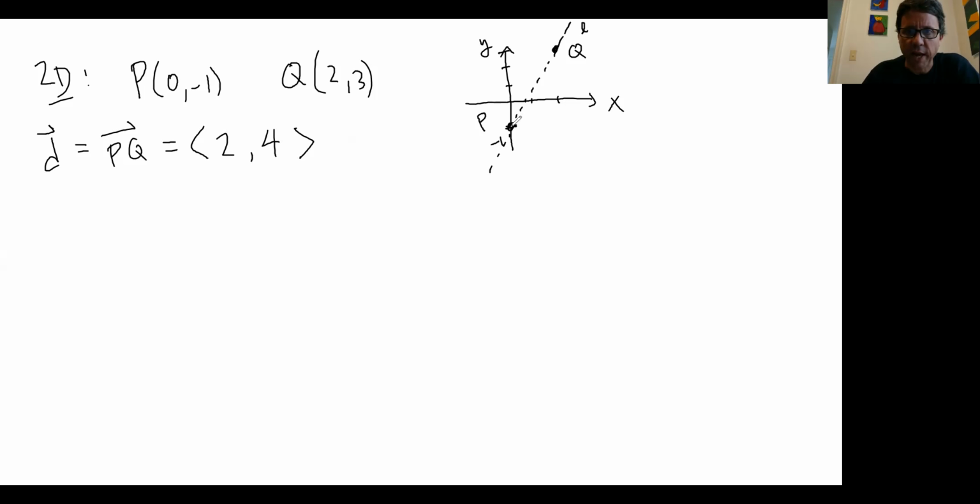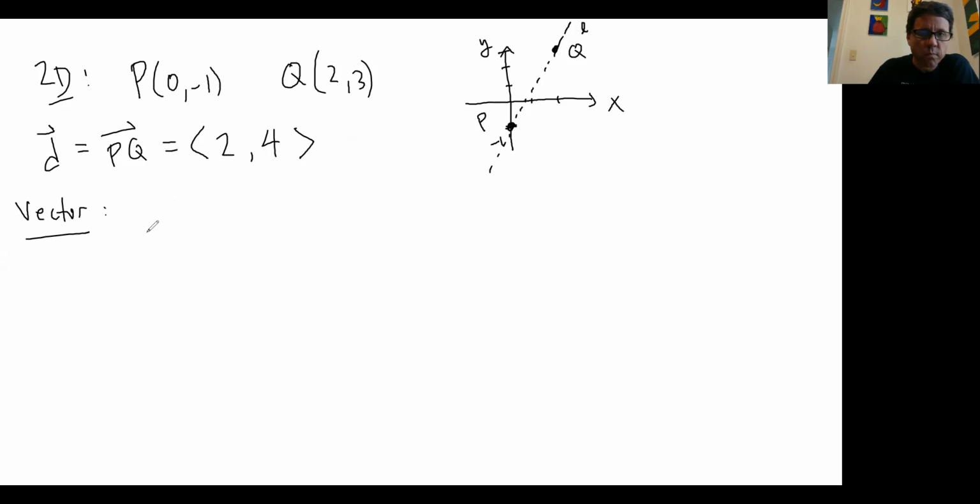So if I just follow that, over 2, up 4, over 2, up 4, over 2, up 4, I'll get the entire line. And back the other way: back 2, down 4, back 2, down 4, and all multiples in between. So instead of going too far, I could go 1, 2, and that would be halfway in between. Anyway, so let's see.